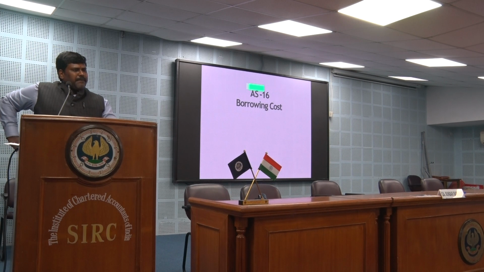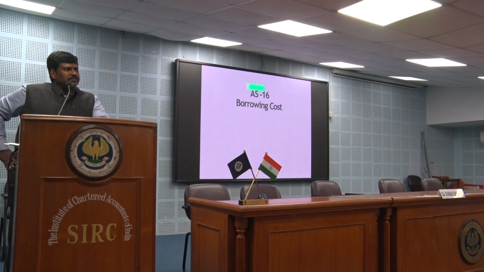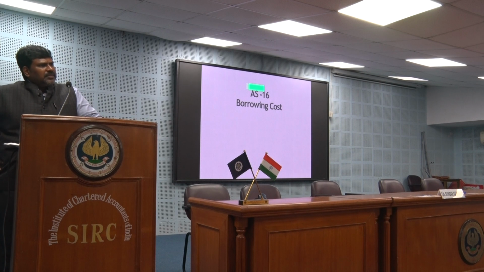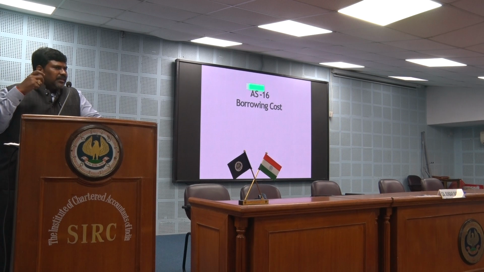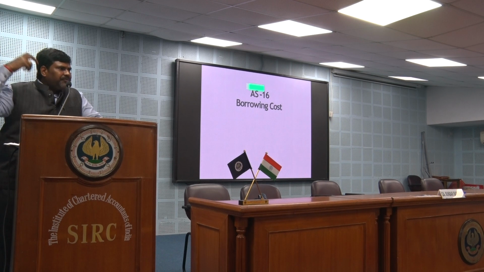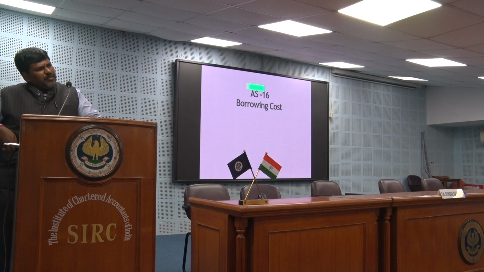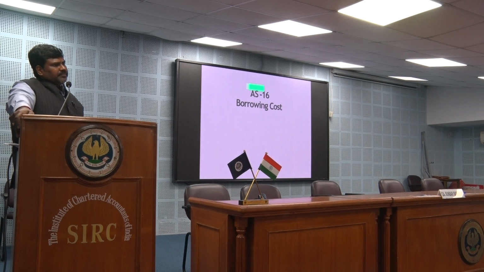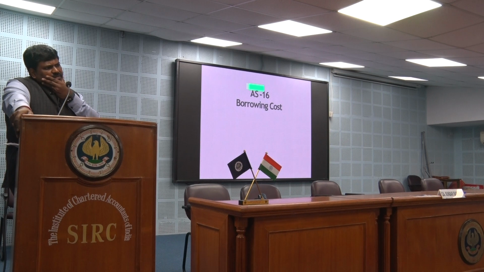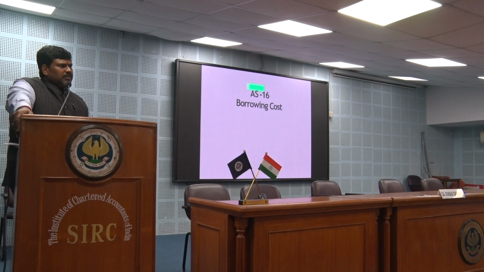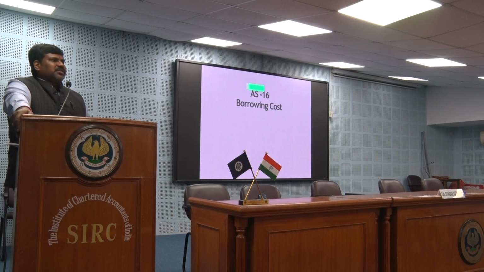In the example of the bridge, should the bridge be capitalized or can it be capitalized? It needs to be capitalized, yes, because there are future economic benefits which come out of the asset. The definition says PPE are tangible assets held. So there is no right which I have on the bridge, because even if I close it, the arrangement is for your use. Primarily, why you incur an expenditure, on the basis of market practice, is for your use.